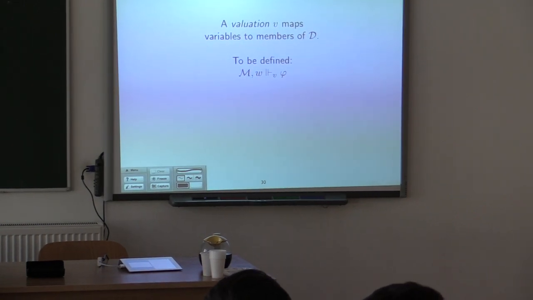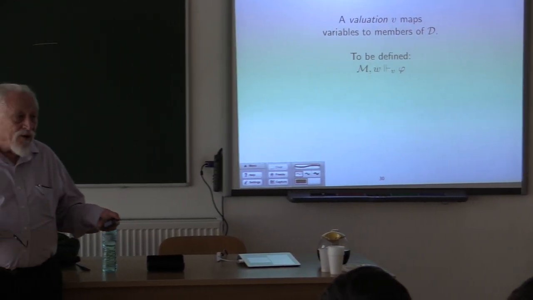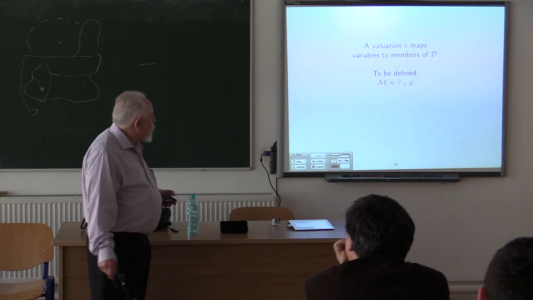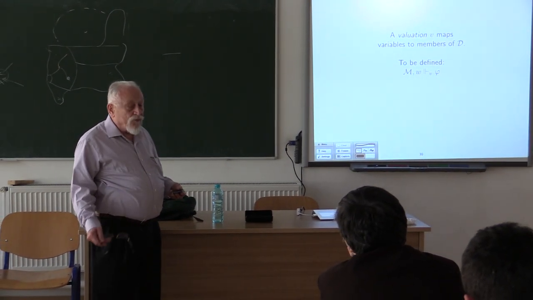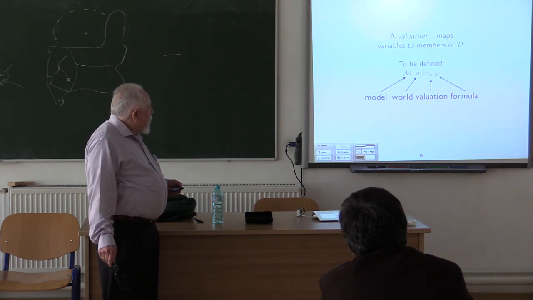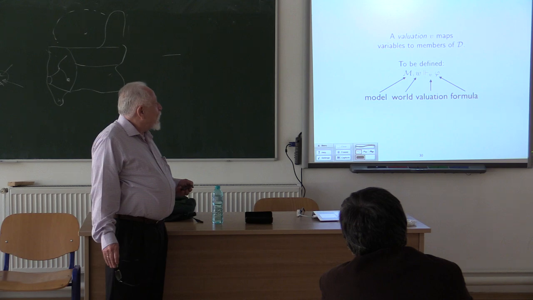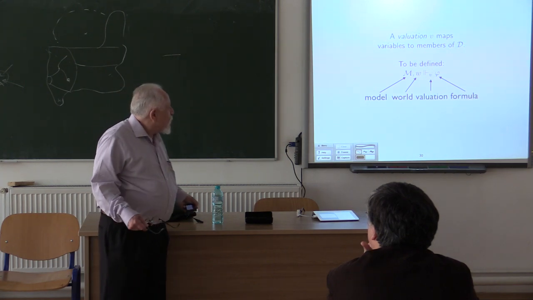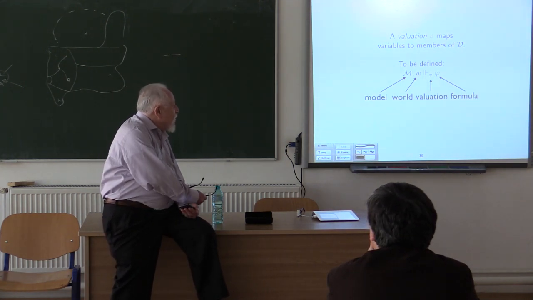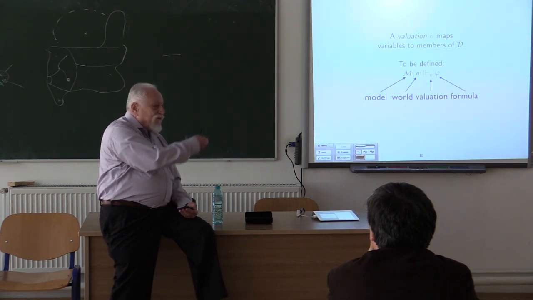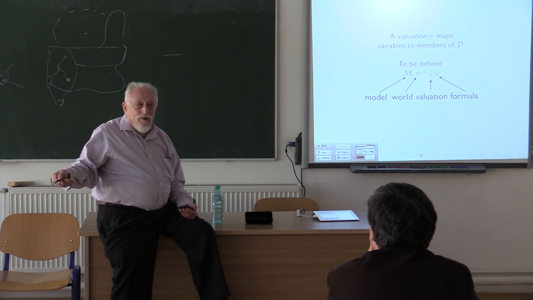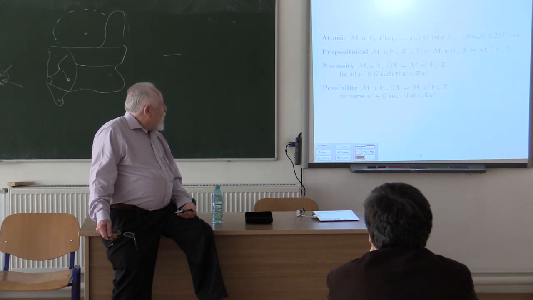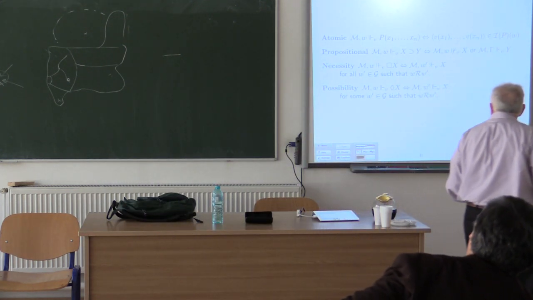Now, we need the notion of evaluation. We want to assign values to variables. So an evaluation V just maps variables to members of the domain, assigning objects to variables. And this is what we still need to define, the notion of truth. So in model M, at world W, formula phi is true with respect to evaluation V. So M is the model, W is the world you're evaluating things at, it's formula phi you're evaluating, and V tells you how to understand the free variables. Okay, so this is what I just said. All right, so most of this is pretty straightforward.